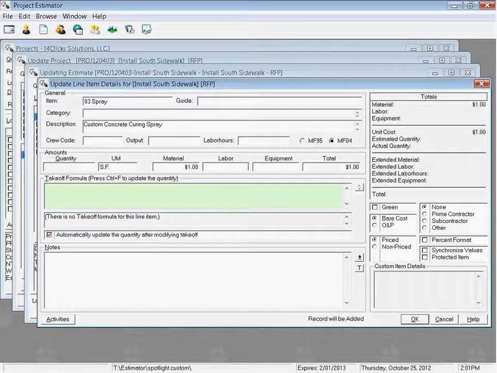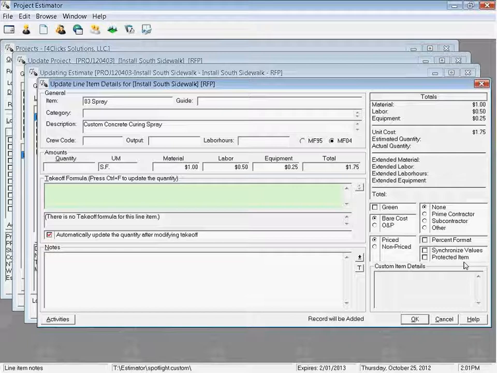And then I'm going to say my material cost is $1, my labor is 50 cents, and my equipment is 25 cents. Okay? Because we're absolutely nowhere, just some numbers that I made up, right? But you can put this information in here and see how it totals up, so we could use this line item. All right? Over here we have some other stuff to look at.